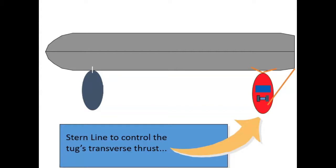If you were an experienced person and you saw that, you would probably suspect, I hope you would suspect, that because you've got a stern line up there, because you've got that quarter line sometimes, as it's called, it probably means that you're a single screw tug, or at least you're concerned about being able to hold your right angle to the ship. See, this is the bow of the tug, this is the stern. That line connects up here to the ship. It comes down. I'm not showing it, but it would go probably around a fair lead, and it might go to the winch, or it might have its own winch.